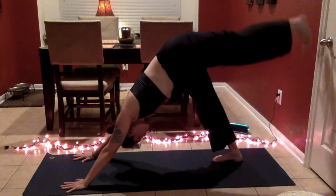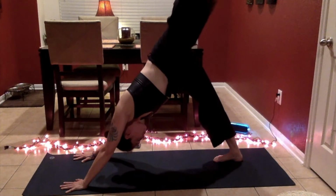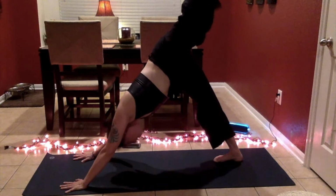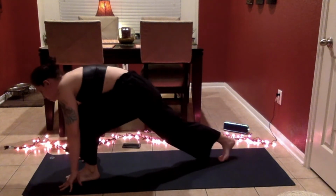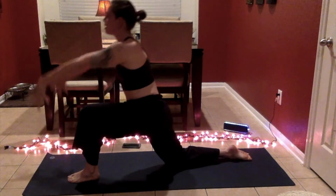Inhale, left leg rises up towards the sky. Do whatever you want with your left leg to open it up. Exhale, take a crunch underneath your chest. Replace your left hand with your left foot. Lower down the back knee. Inhale, rise up to your modified warrior one.